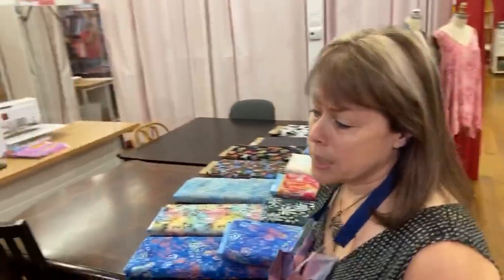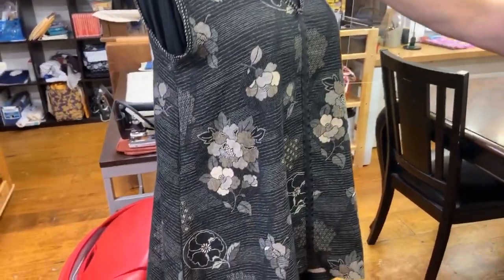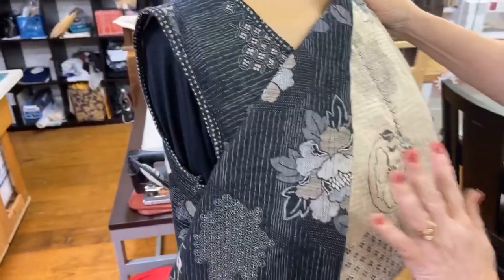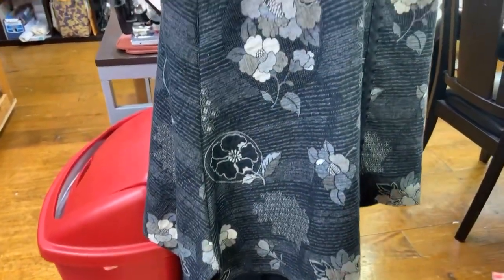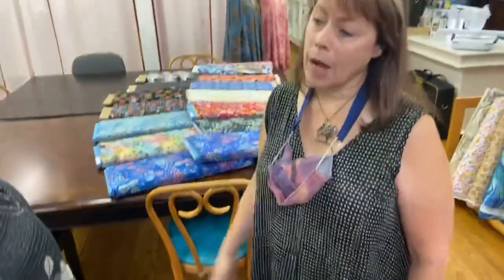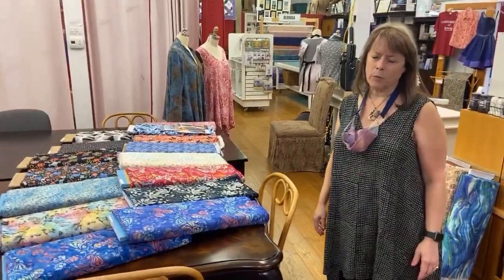Remember I said I was going to show you something made out of that Japanese fabric? This is a totally reversible top, made so you can wear it in both directions. I did wash and dry this fabric to test for shrinkage — it did shrink, actually quite a lot. If I were to do it again, I would probably wash it in cold water and line dry it. It's 100% cotton, but since I've already washed and dried it, it's going to be fine going forward.